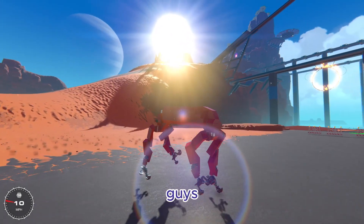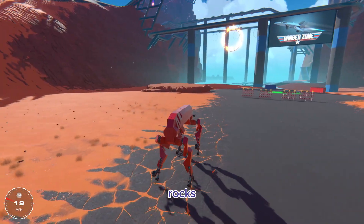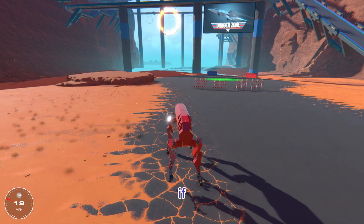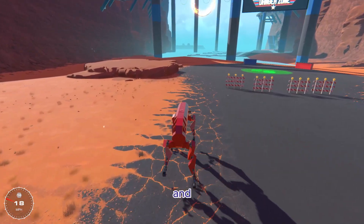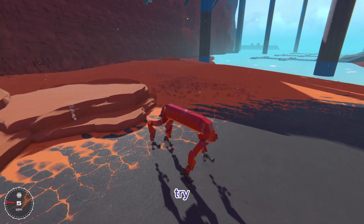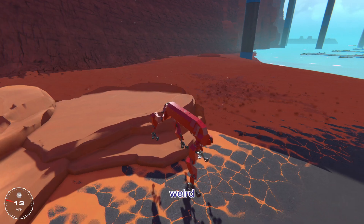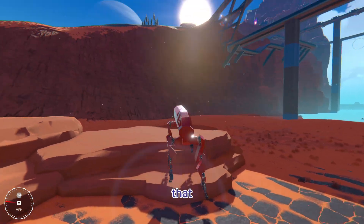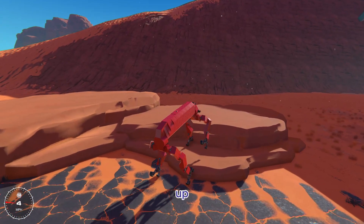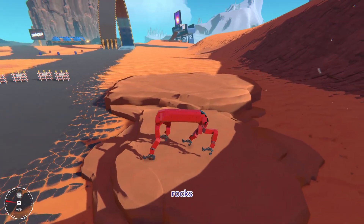Now that I showed you guys that, I'm going to attempt to climb up some rocks right here and see if I can walk over these — I think it will handle it pretty well. So we're going to try and climb up this. Sometimes it does break, but that's just because the block hits it weird and there's nothing I can really do about that. But if we just try and walk up and take it slowly, you'll see it can handle small rocks really well.